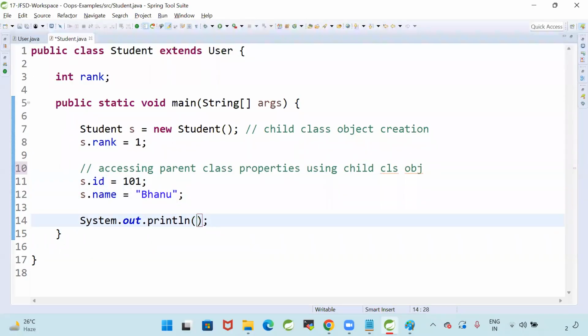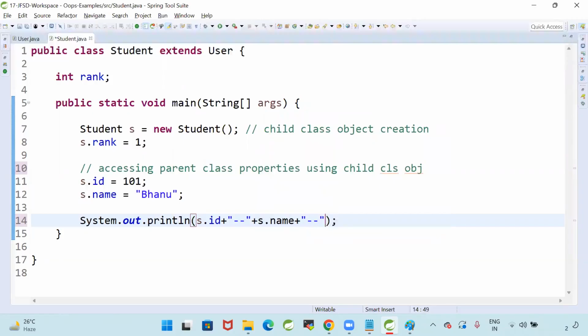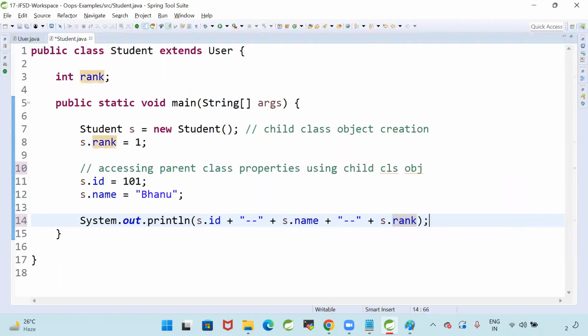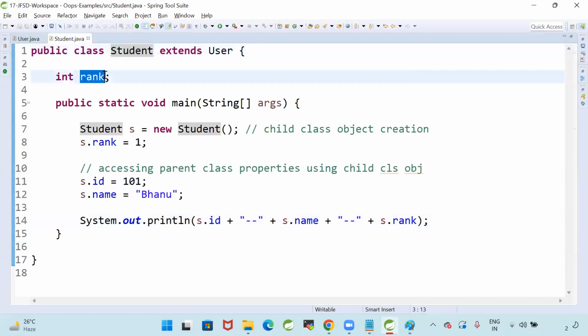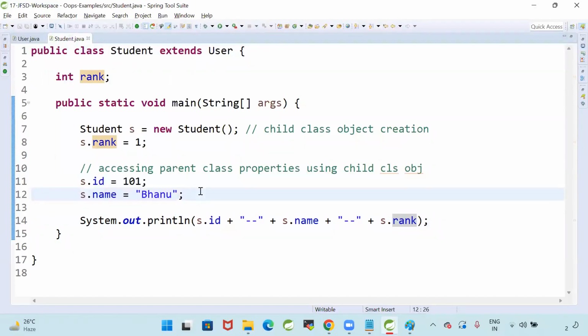System dot out dot println s dot id plus s dot name plus s dot rank. I'm accessing three properties, but actually in the child class how many properties are available? Only one. How come I'm able to access id and name? Inheriting. Student is inheriting those properties from the parent.